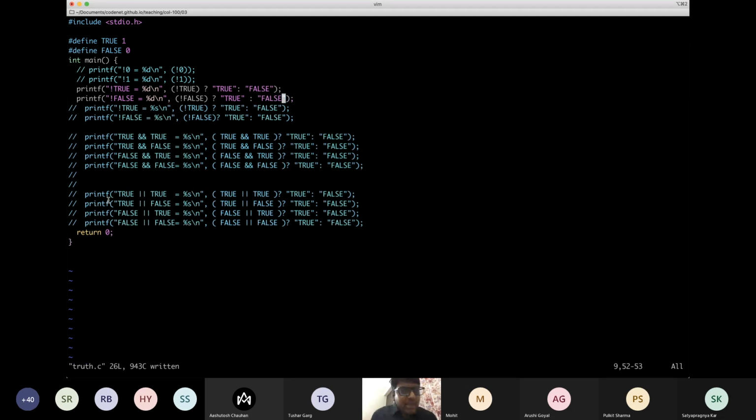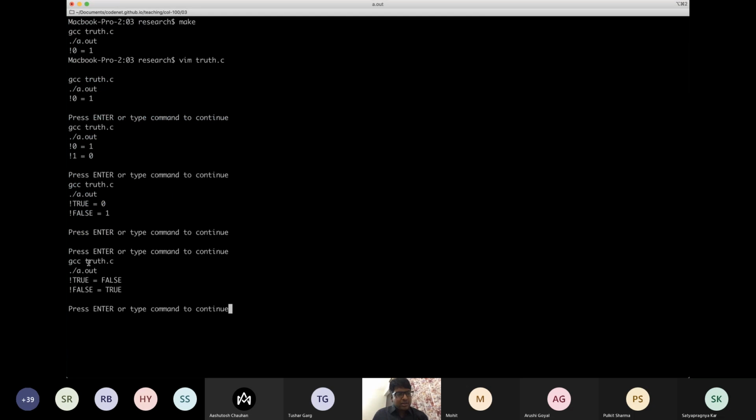What this is saying is, if this thing is true, then print true, otherwise print false. Since this is a string, we need to change %d to %s, and let's see what happens. Now this is printing the way we want: not of true is false and not of false is true. So this is our truth table for the not operator.